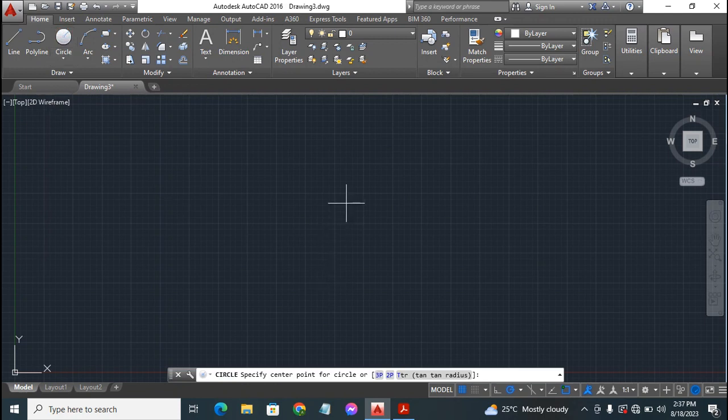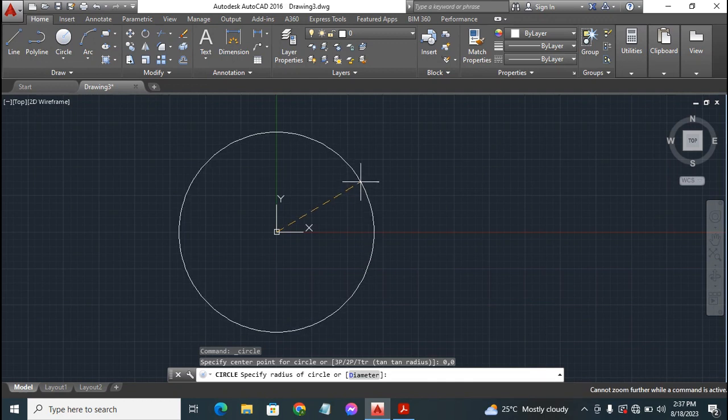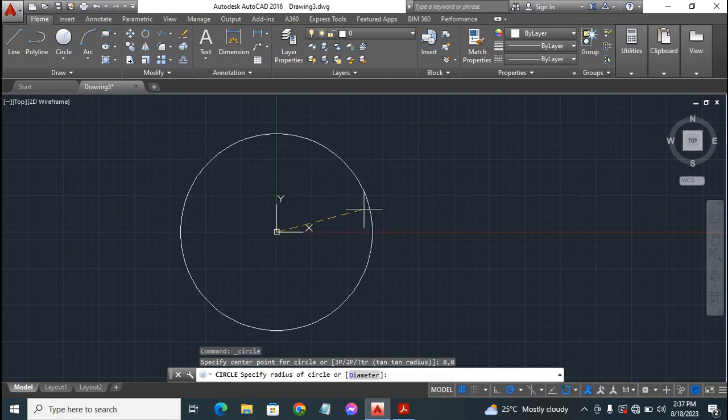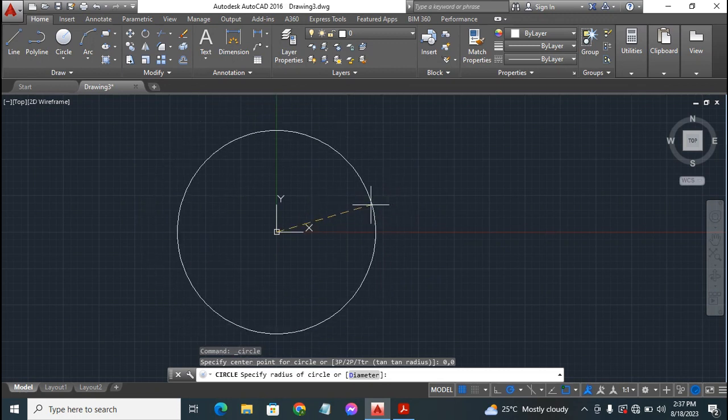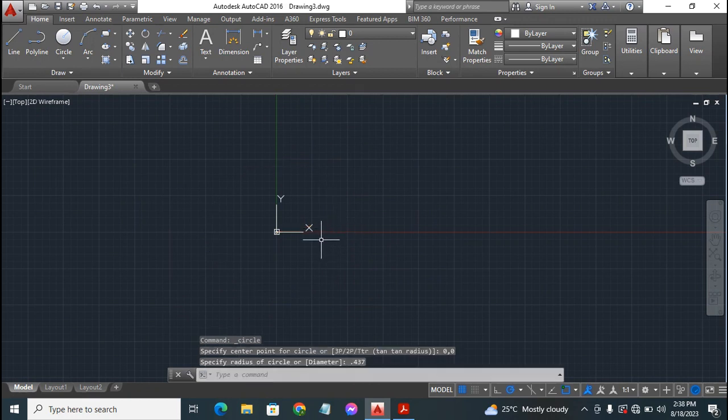We want to start off our drawing from the origin of the model space, so we'll type in 0,0 in the command line, then press enter on the keyboard. Once you do that, I will zoom out so that our drawing will be centralized. The dimension of this circle we're about to draw is 0.437, just like we got from our PDF document. For the first radius, you type in 0.437 in the command line, then press enter on the keyboard. As you can see, that is very small.